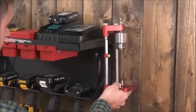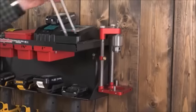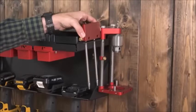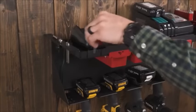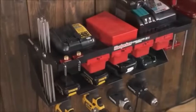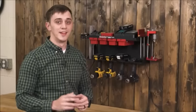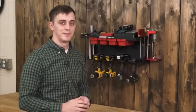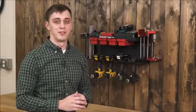The Cordless Drill Station is specially designed with the Auto Line Drill Guide in mind. On the right side there is a spot to hang the Auto Line Drill Guide and the fence. On the left side is a place to store the chuck key, wrench, flip stops, and up to six extension guide rods. And if you don't have an Auto Line just yet, don't worry — there's plenty of items around every wood shop that'll fit in their place.